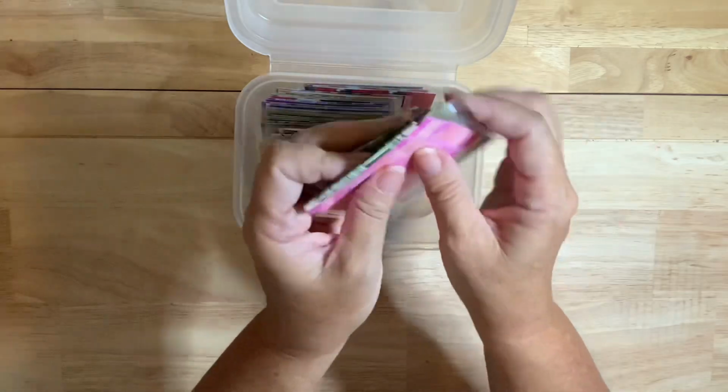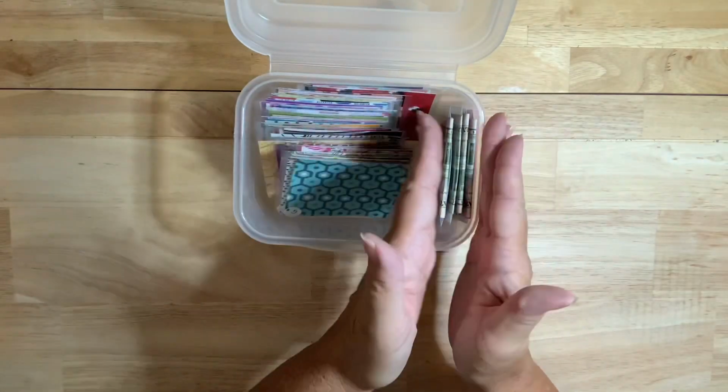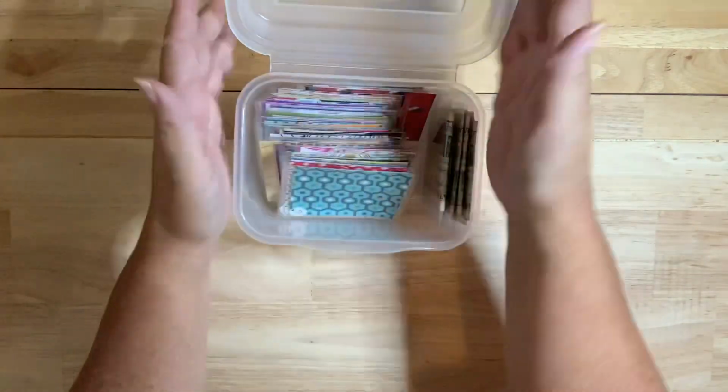Check it out. All right, look. Eventually one day, this stack will be bigger than this stack.